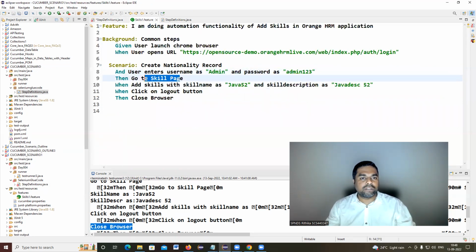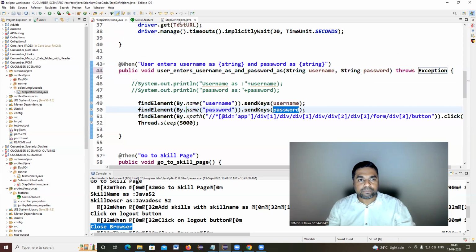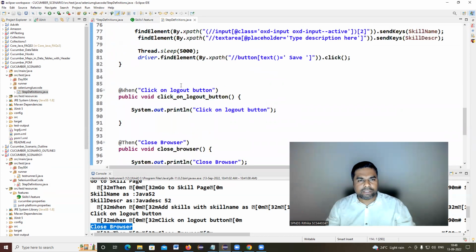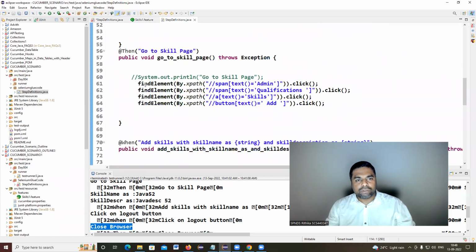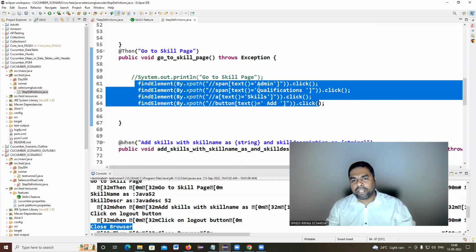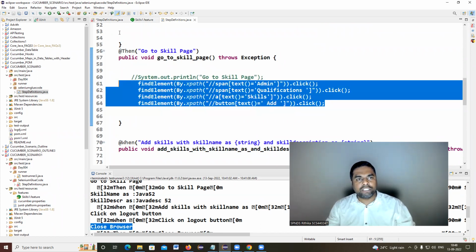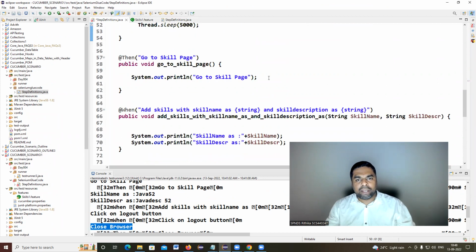Go to skill space. So I'm going back to my step definition, go to skill space. For the set of driver commands, I have to click on admin, qualification, skills, and I have to click on the add button. So I'm copying these lines of code and pasting here under go to skill space.